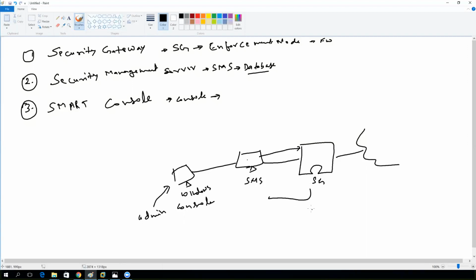They can be installed on Windows, on Splat, on Gaia, on Linux. IPSO cannot hold the SMS, but the SG can be installed on IPSO. So different operating systems are supported for it.